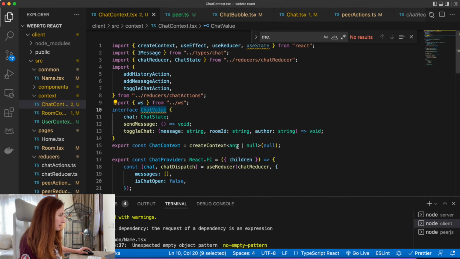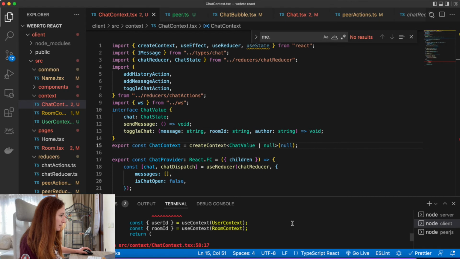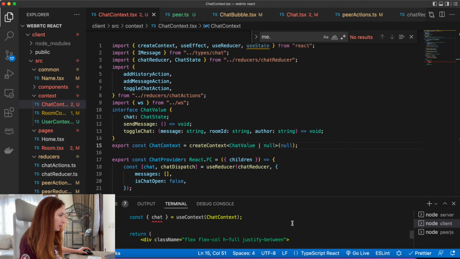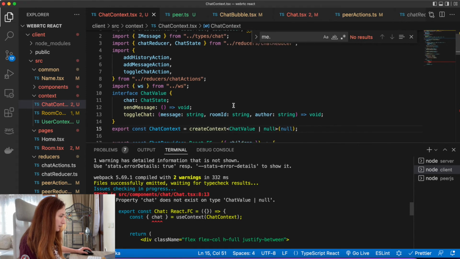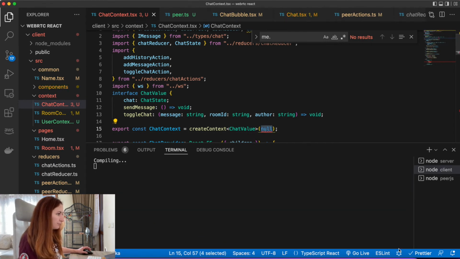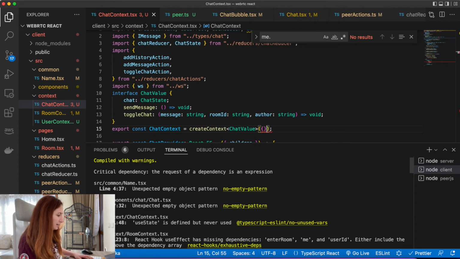And now let's try to replace any with our chat value and see how many errors we're gonna get. And we got some, yeah. Property chat does not exist on type chat value new. Oh, it's because of our new. We need to provide a default state.